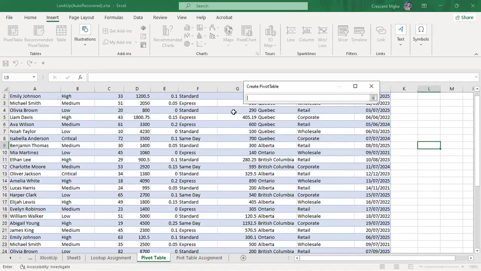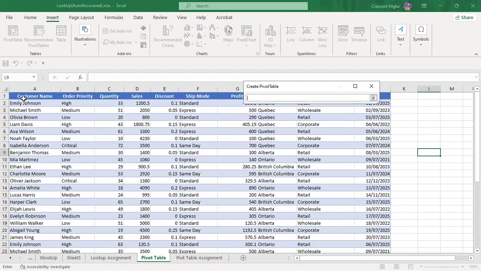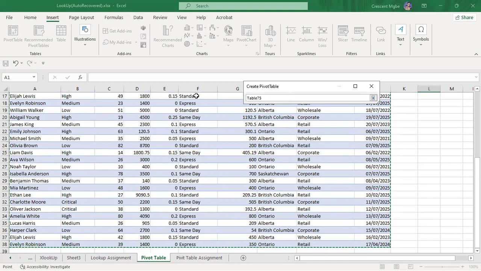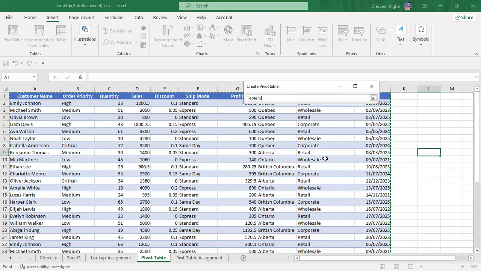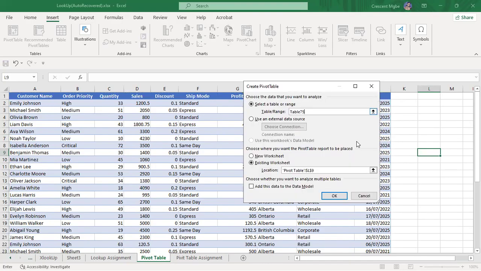So I'm going to come here and then select the table by myself, and make sure you start from here. Once you click here, you can see it selects all the way up. Then you can click on Control and Shift to drag down. It will go down, or you can drag it manually by yourself as well, and that is also fine. Once you've selected all the tables you want to use, you come back here. Then the next important question is, choose where you want the PivotTable report to be placed. So if you say you want it to be placed in a new worksheet, it means Excel is going to leave this table and create a new worksheet automatically and place your PivotTable there.